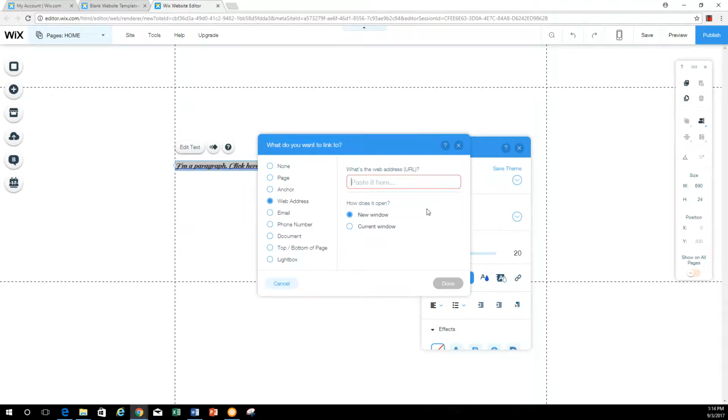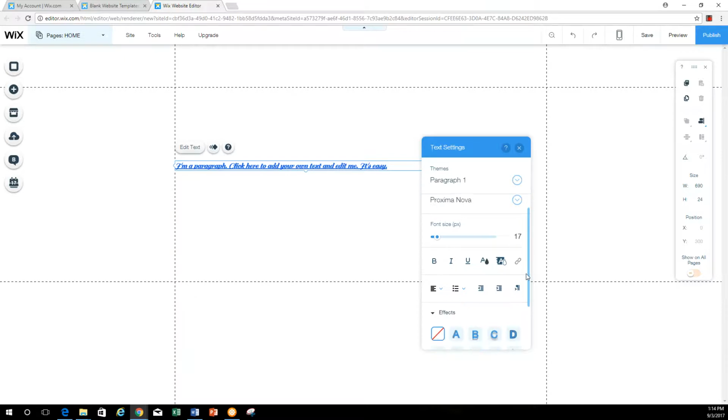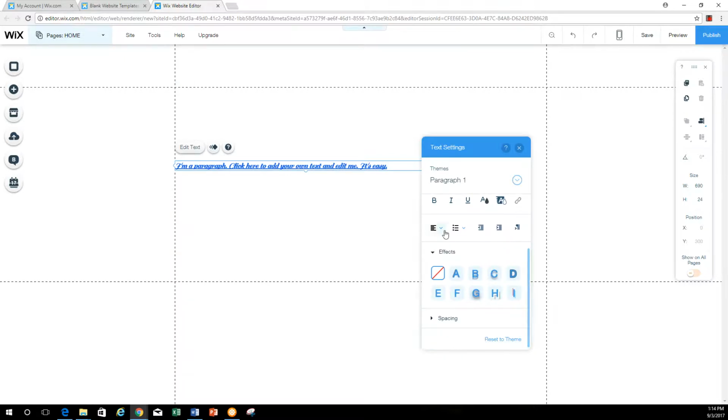So if I go here and I type in www.cnn.com, right? That means if they click on these words, it's going to jump to another website, which is also very useful. I'm not going to go into the functionality underneath it, but it's very useful, and I ask you to look at it on your own.